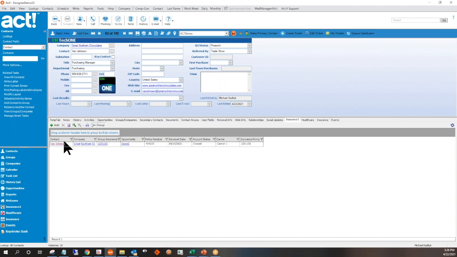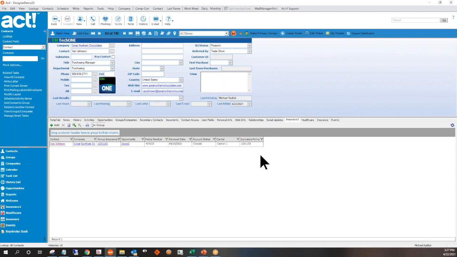So if I wanted to group by things, now with only one thing there, it's not really going to make much sense. But once you have a bunch of items in there, you can group by things and then see the particular items within that group. We're going to go to another table in a second, and we'll show you how that actually works. Okay. So that's that for the insurance too.